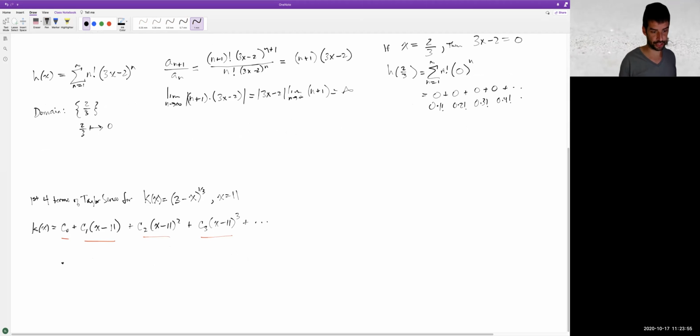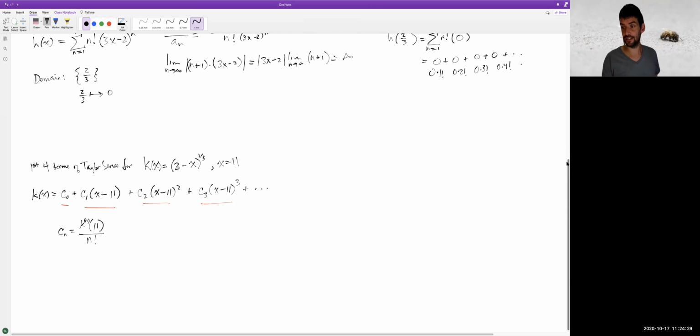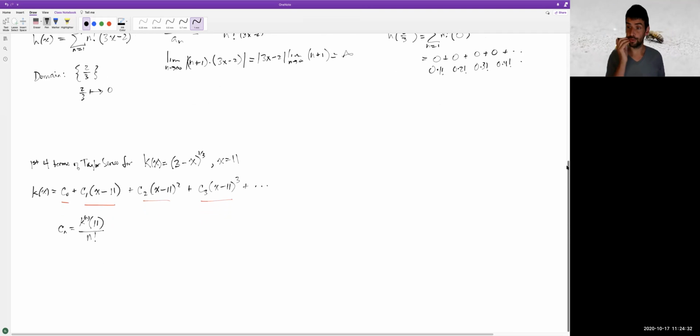The nth coefficient is just going to be the nth derivative of my function evaluated at a, in this case, that's 11, divided by n factorial, okay? Right, so that just means the nth derivative, right? The 0th derivative is just the function itself, the first derivative, the second derivative, and on and on and on. So that's really our job, is to compute derivatives and evaluate them. Everything else is just plugging in numbers, okay? So the process of finding a Taylor series is really the process of taking derivatives and evaluating. So let's go ahead and do that.